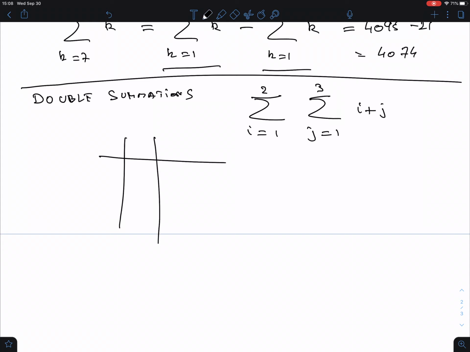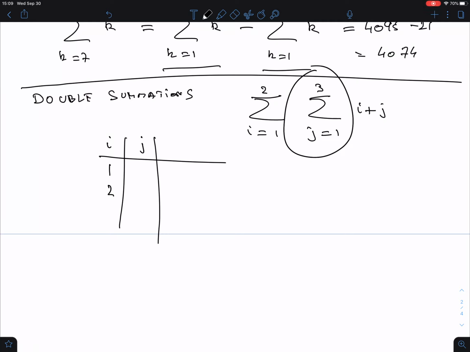I find it easiest to make a table where I look at all the different states. If you would write this as a program, which as I said we will do shortly in a different video, then I make all the different states that my loops are in. My first index can either be 1 or 2, but I cannot just say 1 and then 2 here, because I also have to let j do its thing.